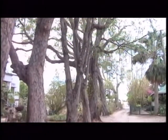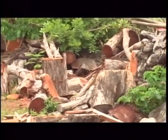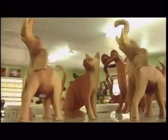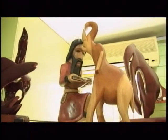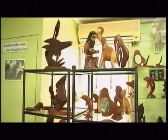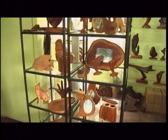Mahogany trees now, because of the line of product that between myself and my staff we have developed, we are ensuring that whatever mahogany trees come down really end up as finely crafted finished product that will sit in somebody's office, sit in somebody's home, and be there for years and years and years. And that gives me a very great sense of satisfaction, in that when the tree comes down, it doesn't go into the landfill, but it becomes an object of art and will remain there for years and years.